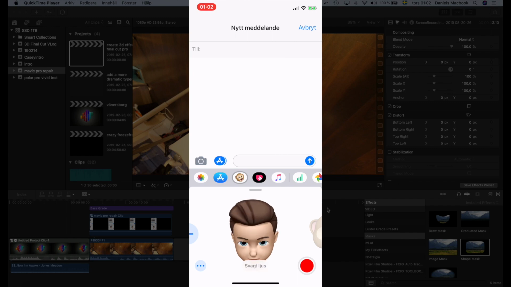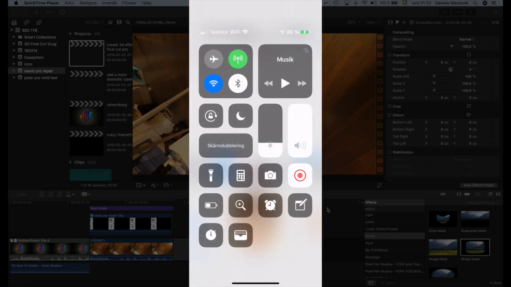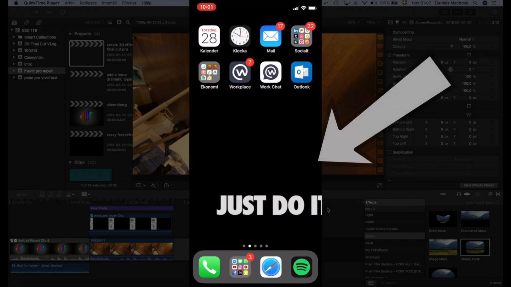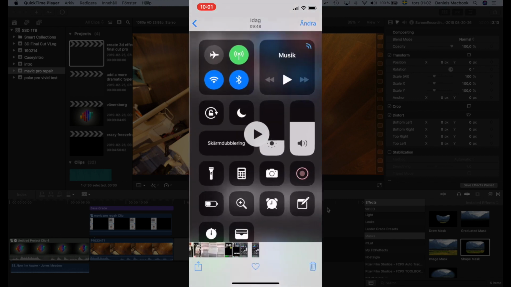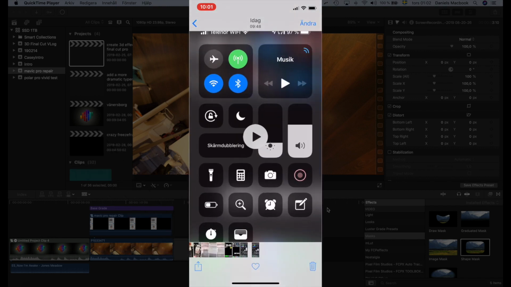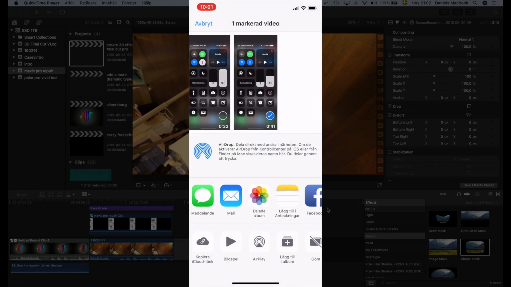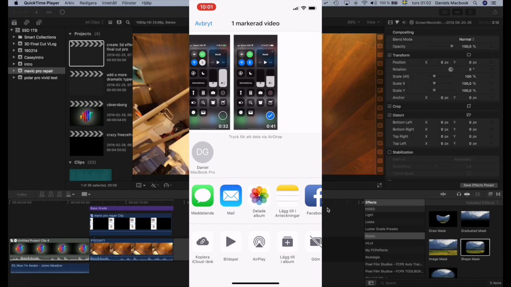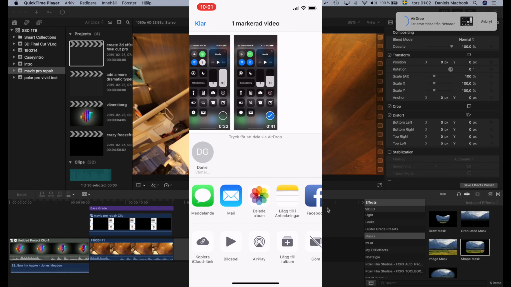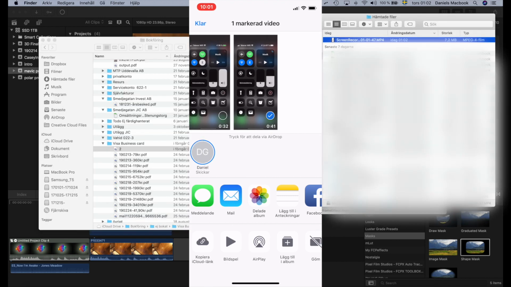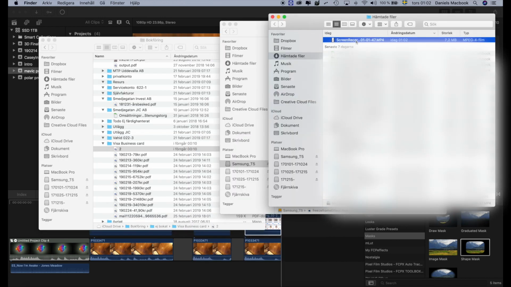Okay, then you'll just pause the recording, then you go into your pictures. In my case, I can press share here, and then my computer is connected to the Wi-Fi, so I'll just share it with it directly. It will come up to your computer screen. Then you'll just drag the video into the clip.